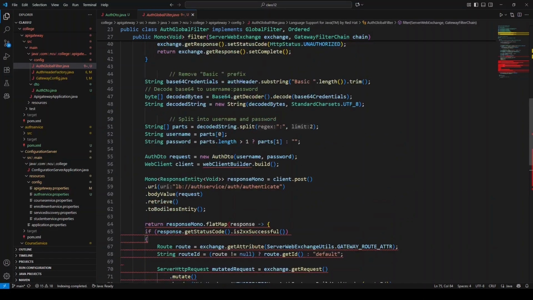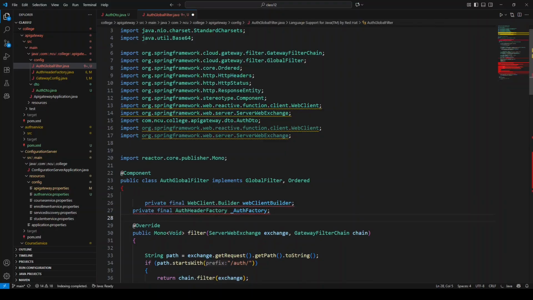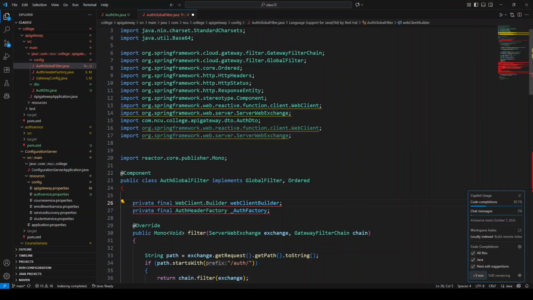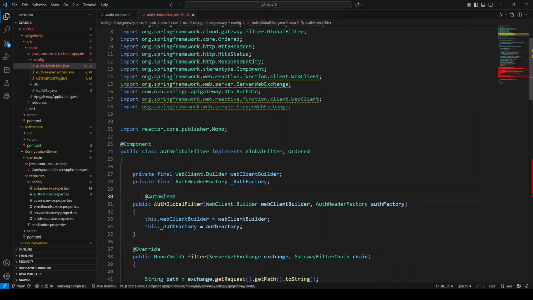Let's just look at it, fix the errors which we are seeing, because we did not define the web client and the auth factory here. So we defined them, and then we are going to inject them in the constructor here.